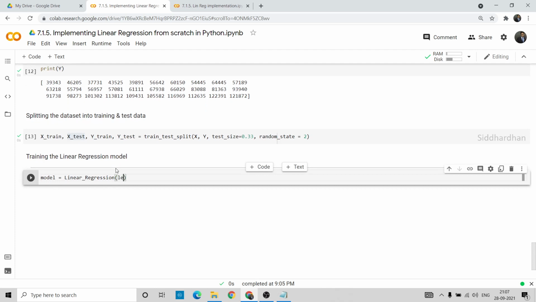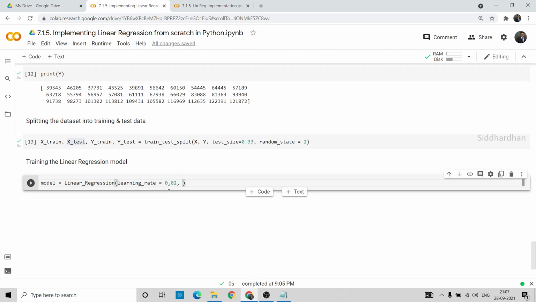Now let's give the value for learning rate. Let's give the value for learning rate as 0.02. You can give 0.01. You can basically tweak these values and see which values yield a better result. This is the general magnitude that we use. I'm not saying that in all cases we can use this number. It depends on the data set that we have and the magnitude of the values present in the data set, so it differs. It is nothing but the amount of change that gradient descent applies to your parameters. If you see the gradient descent for linear regression video, you will understand about learning rate. That is not a problem, I think.